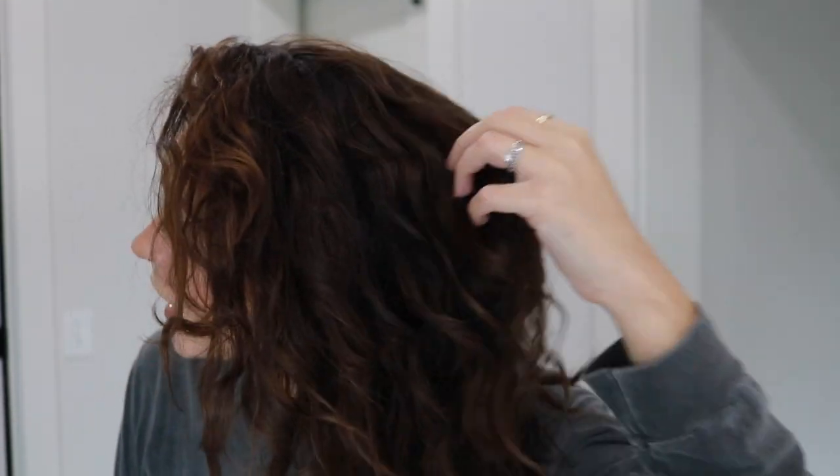I want to touch it up and get it looking really dark and rich again, so I'll probably do that next wash day. For the refresh, I have my Not Your Mother's Beach Babe dry shampoo, my spray bottle to just dampen my hair a little, the Playa Endless Summer Spray, and the Innate Life Rose Hair Elixir — two products I really love but haven't used in a bit. I shake pretty vigorously with my dry shampoo because I really want that volume and to shake out any white cast. This really separates my hair when it's kind of clumping together in stringy clumps after having it up.